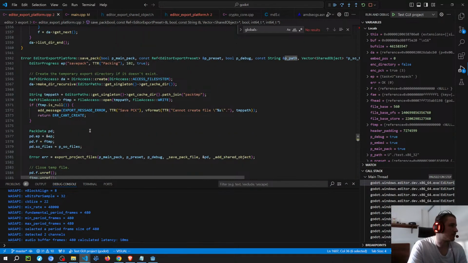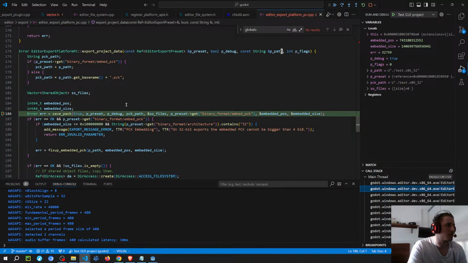And this is based on, although this is from the other function. So if it is embedded, it changes. If it is not embedded, it should have the dot package to save somewhere else. This just gets the name of the file without the dot x at the end, I think.